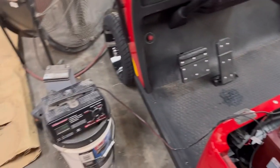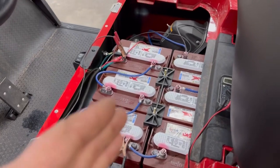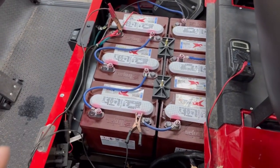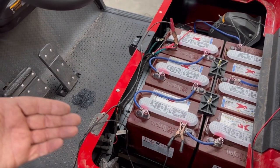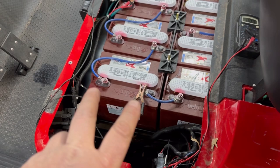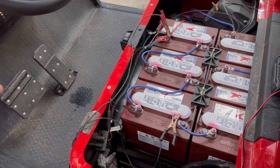You can do this a couple of ways: with a 24-volt charger, or if you don't have one, with a 12-volt charger — but you really got to pay attention to what you're doing. You have six 8-volt batteries; 8 times 3 is 24. We're charging this bank of batteries manually with a 24-volt charger. When this bank is done, move your charger to the next bank and charge those up enough so that when you plug the cart charger in, it wakes the system up and the charger takes over. If you only have a 12-volt charger, you can charge each 8-volt battery individually — just be sure you're not pumping too many amps in — until you get enough voltage to make the charger excite and come on.